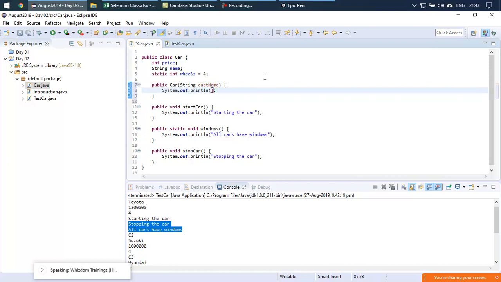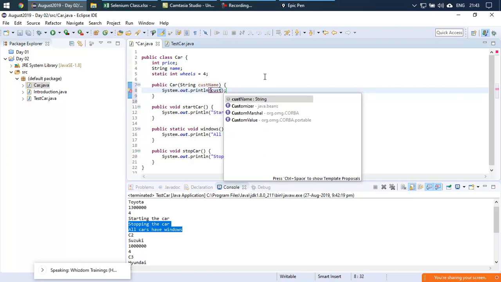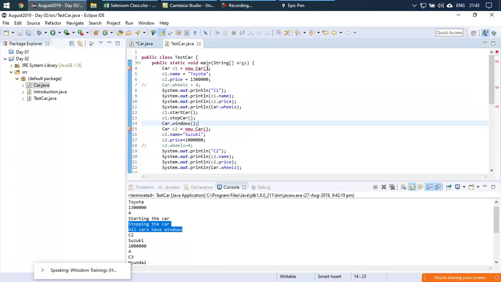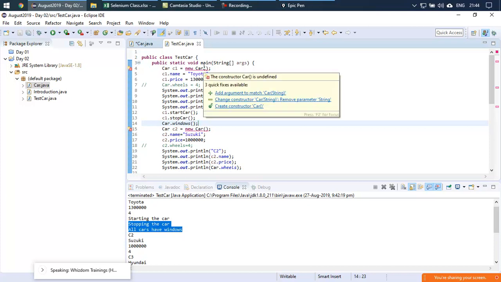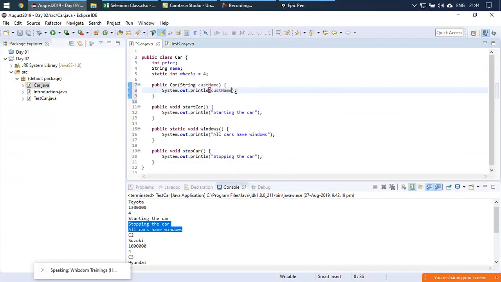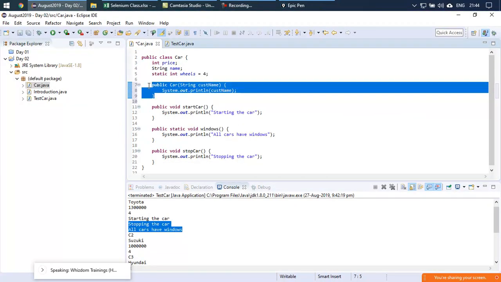Now as you can see, over here I'm initializing this class, but it is giving me an error, that is an argument mismatch. We need to specify arguments so the data can be provided to the constructor. So this is a constructor of type parameterized constructor. It requires a parameter.